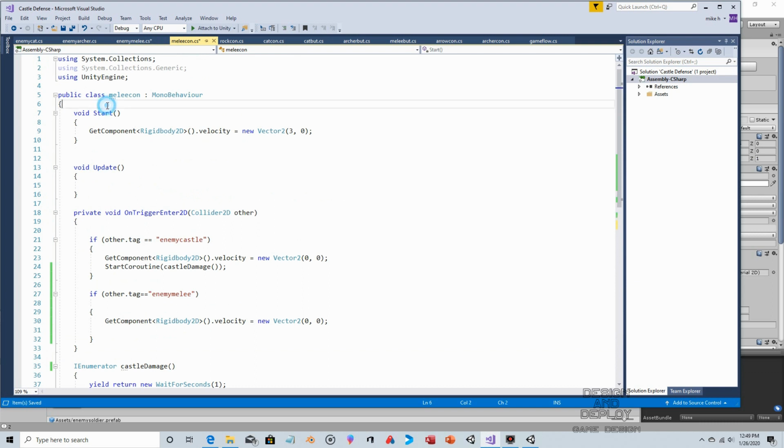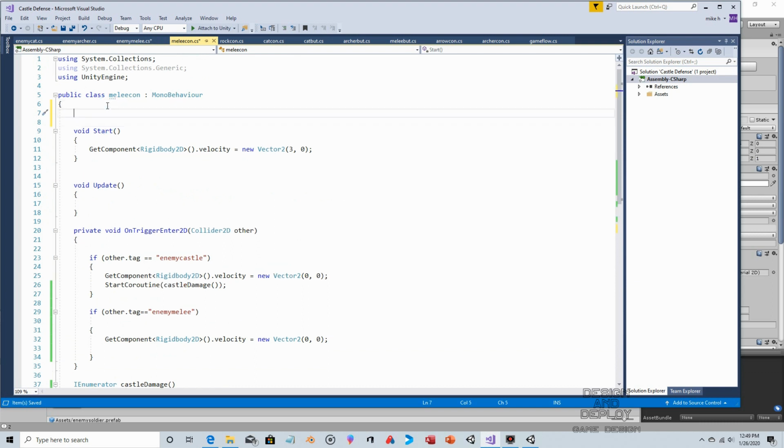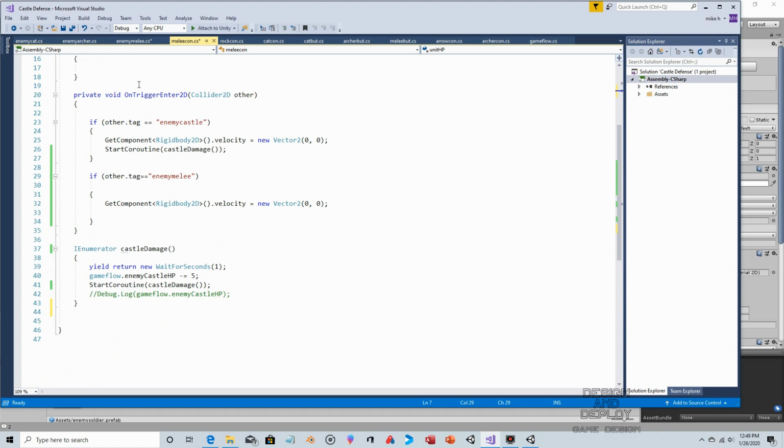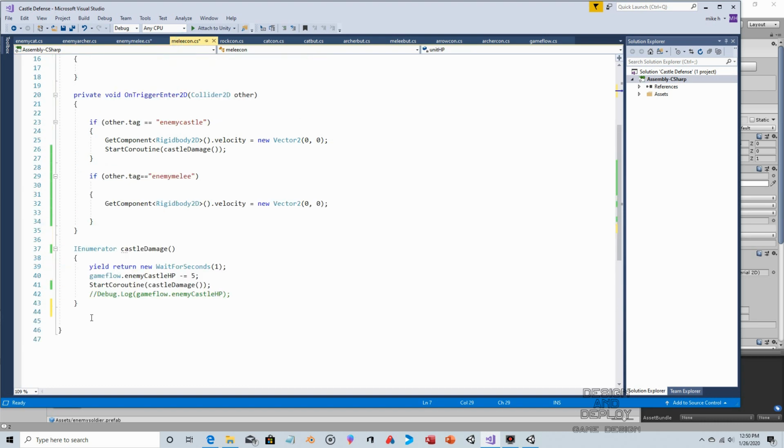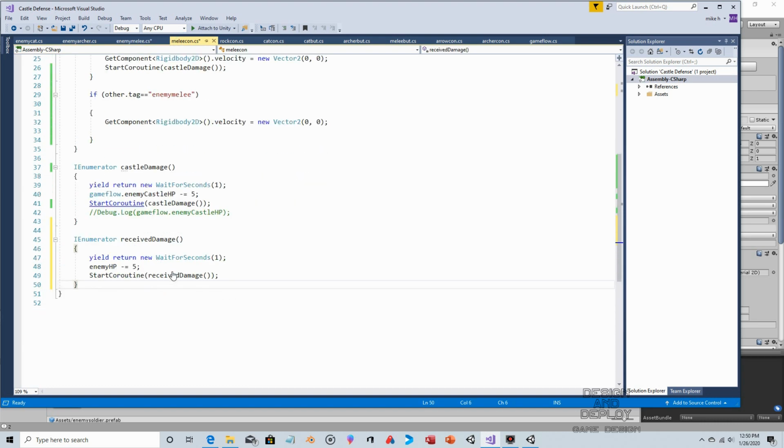So in the player melee script, private int, and we'll just call this unitHP, and we'll also set it to 10. And we're just going to overtly copy and paste this, partially out of laziness and reinforcing the fact that it is not new functionality. We've already covered this. We just have to change this. When I say unit HP, yes, unit HP.